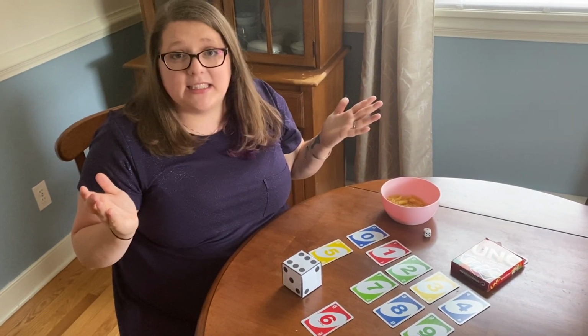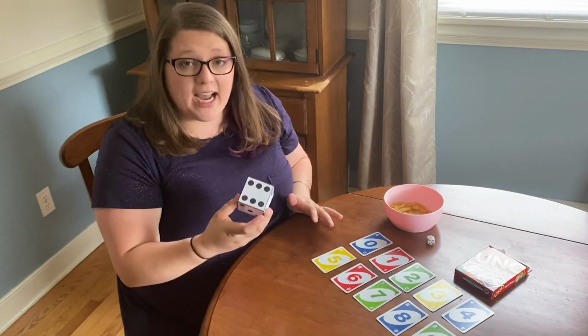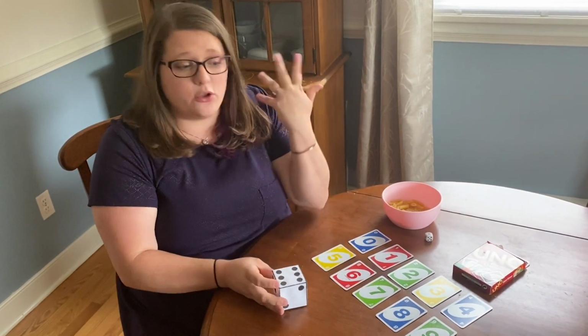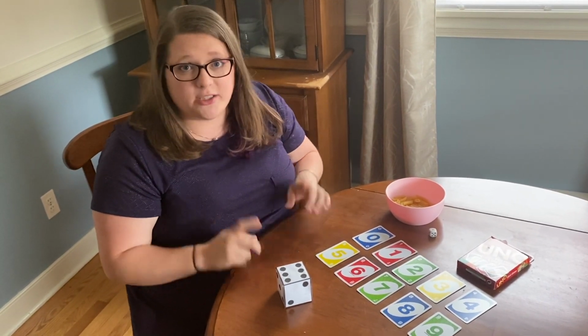That's it for our lesson today. You guys have learned how to represent numbers using a dice, numbers, items, and your hands. You can do this with any number you have at home. So ask your family to help you. I challenge you to do it.